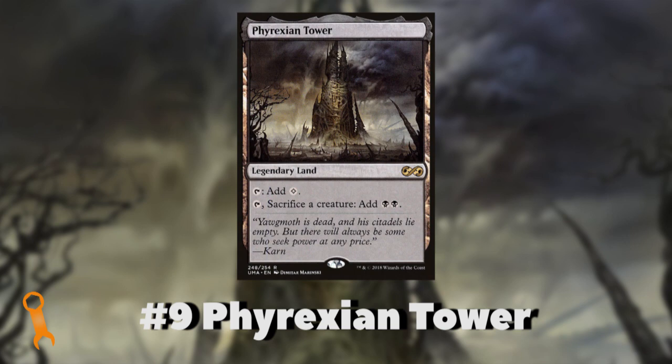At number 9 on the list is Phyrexian Tower. The reason why this clocks in at number 9 is because it only really fits into one color. This is a must-have in just about any deck running black, and, thanks to a relatively recent reprinting, is as affordable as it's ever been.